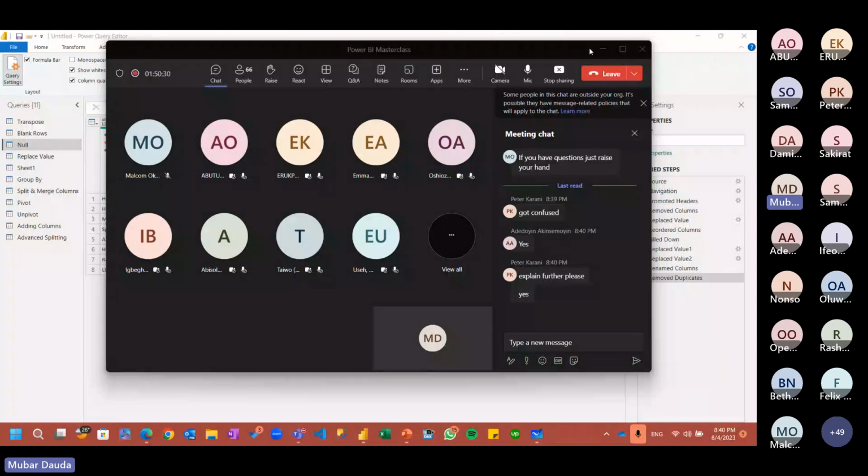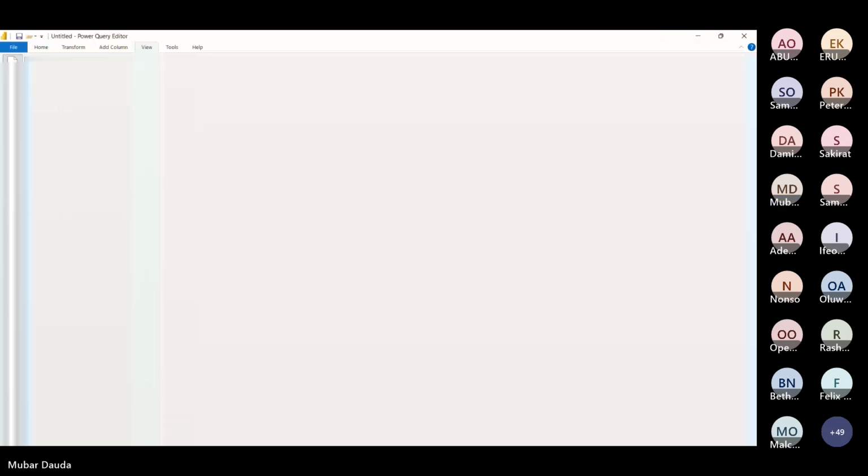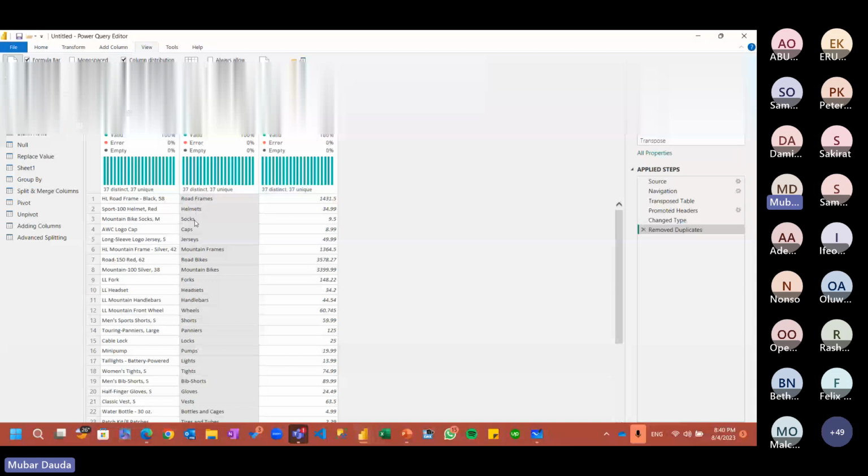So you see, unique is for these road frames, helmets, socks. There are many of them. Let me remove them and show you distinct. Distinct means, you can see road frame and everything here, all of them one by one, which is 37, which is the unique one.